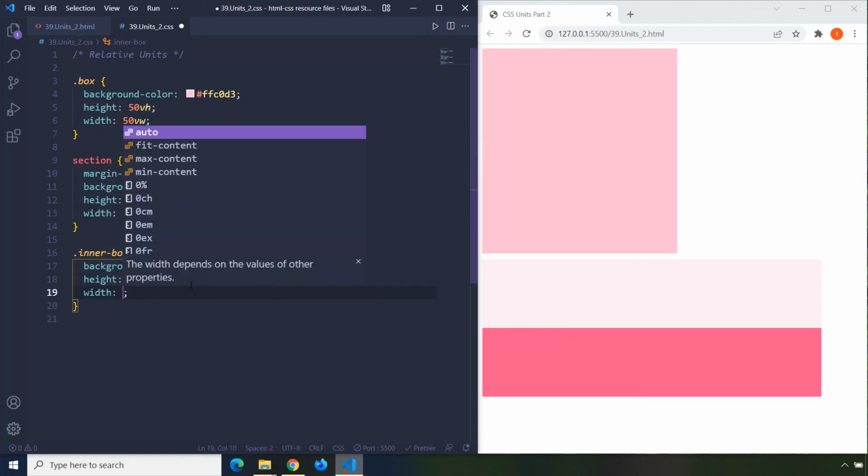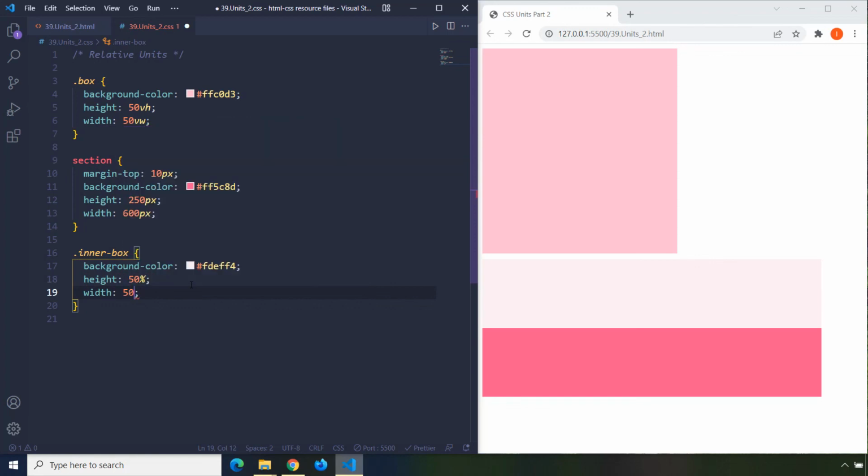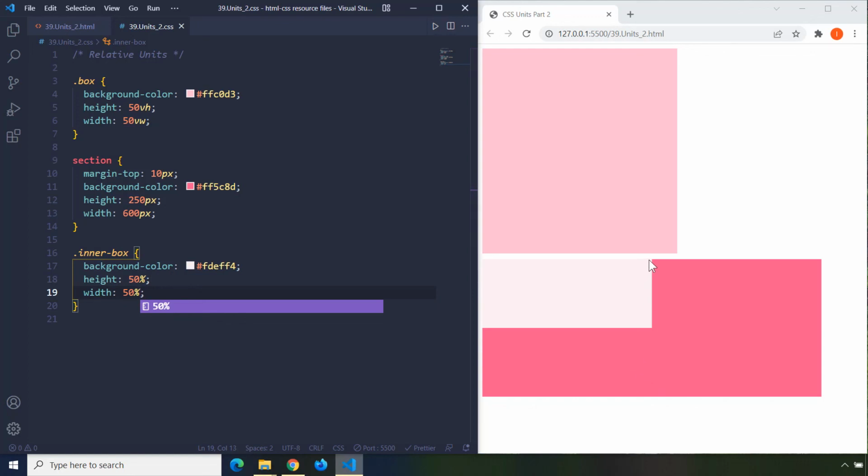If I say width, let's put it to 50%. It's going to be 50% of the width of the parent. So now the height is half of the height of the parent, and the width is half of the width of the parent. Now these percentage values depend on the immediate parent.